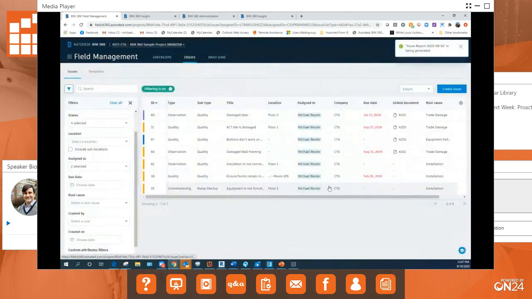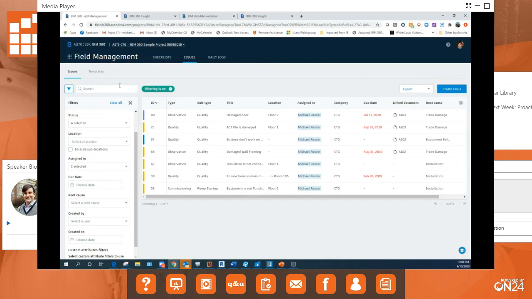So two things are going to happen basically. I hit create report, so now it's going to generate the report in BIM 360. But then it's also going to send me an email with that report inside of it so that I can very quickly and easily forward that on to whomever I need to if I want to, or just open it up at any time for record. Okay. So I just created a report and I sent it to myself. So that's really pretty simple, right?